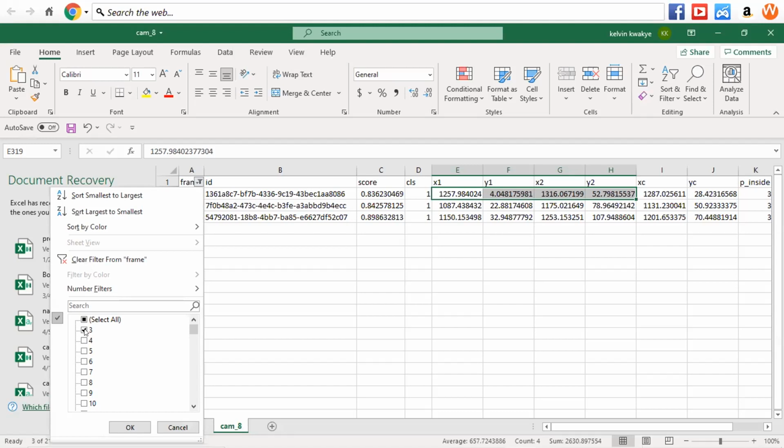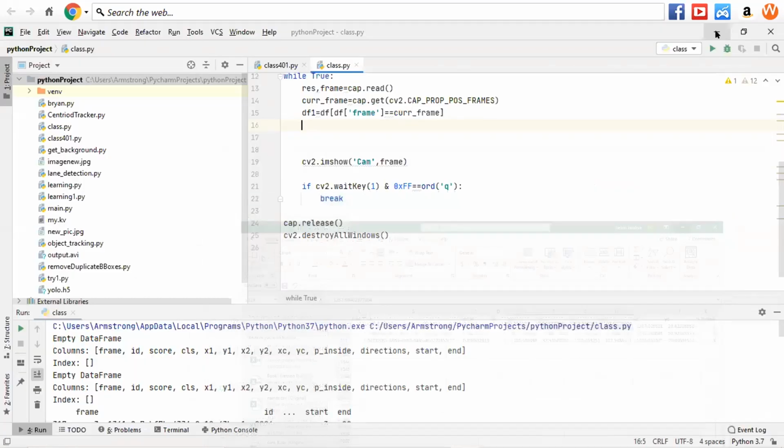Frame 2 is missing. It starts from 3, which means that it will throw an error if you don't give it any condition. So maybe it reads a current frame, which is the first frame, let's say 0. But there is no ID in our Excel file that is 0. So it comes here, puts 0 over here, and filters out a column that has 0 in there.